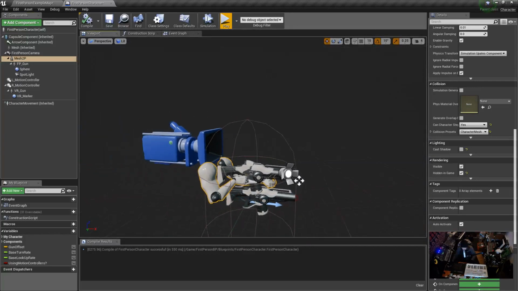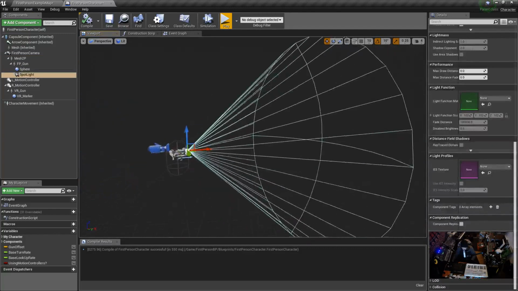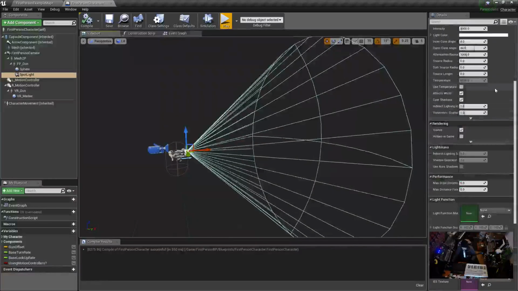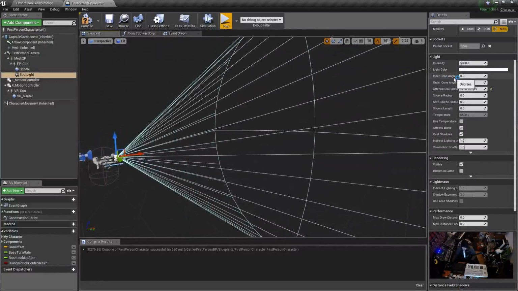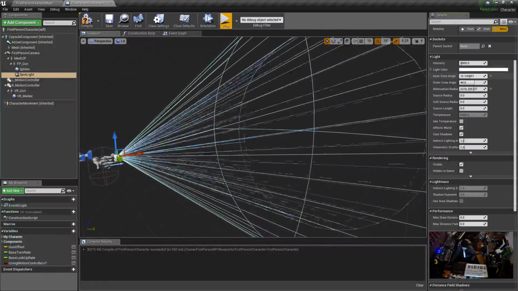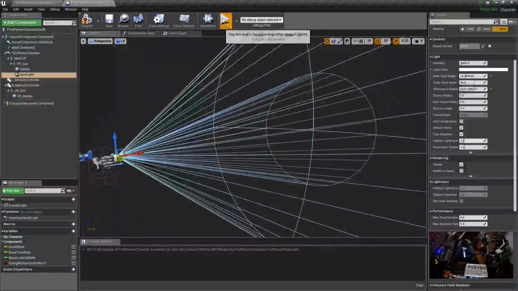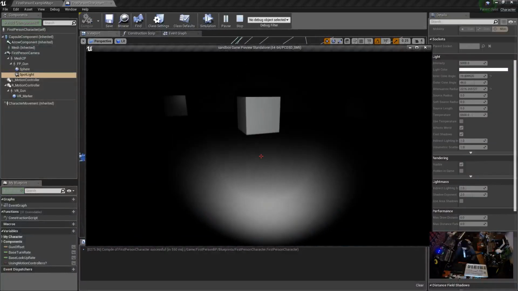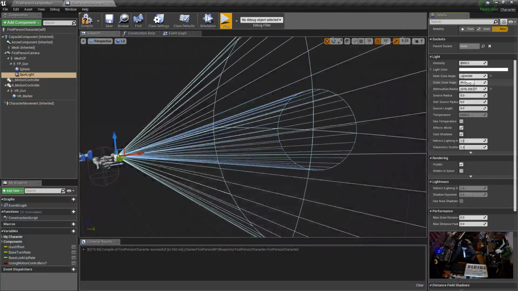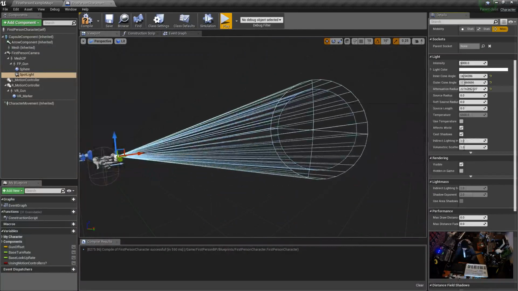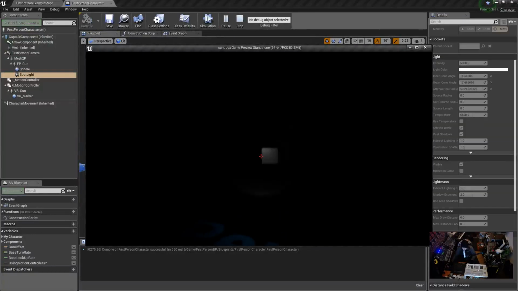From here, I want to adjust the distance that the light is going through. The attenuation radius is how far it goes out. And if you notice, flashlights have multiple rings. I'm going to start with a basic ring here by the inner cone ring. This is the brightest part, and you can see that. There's a little ring in the middle there. Have it like that, and the outer ring like that. And the attenuation radius kind of far. You notice that if we have it far, we can actually see farther.